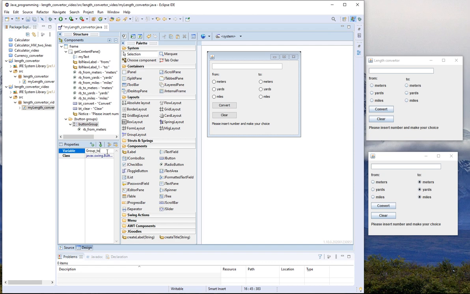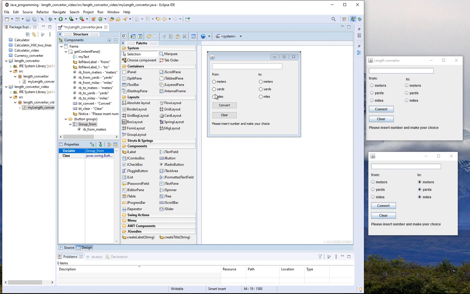This is the group 2, so that's why I want to call this particular group group 2. See here now that group name changed to group 2. So, group from. And inside of this group from, let's add all other radio buttons.